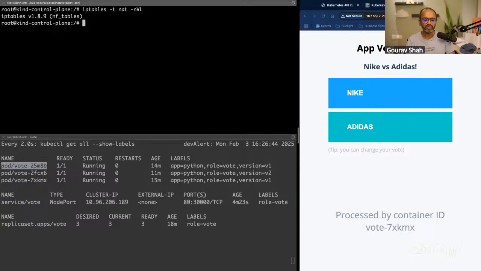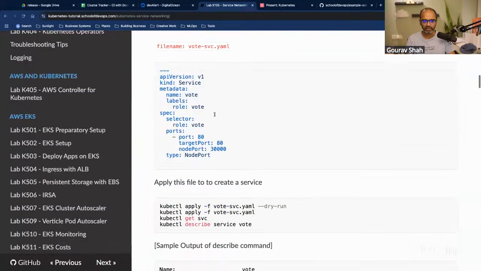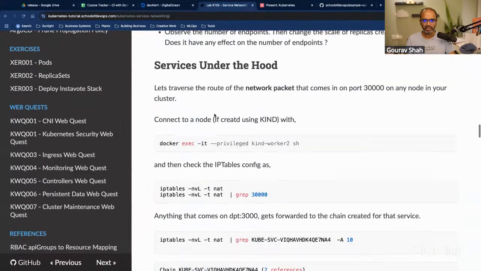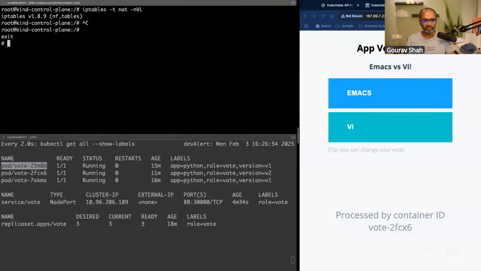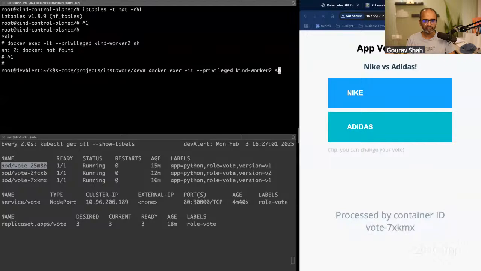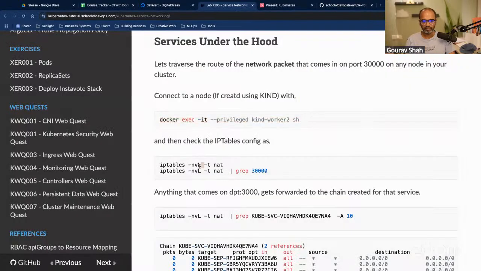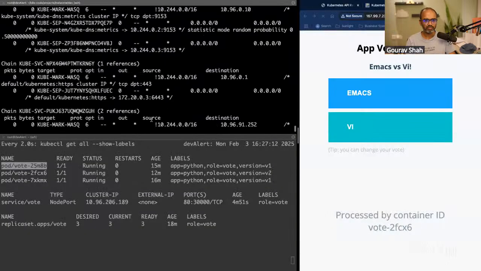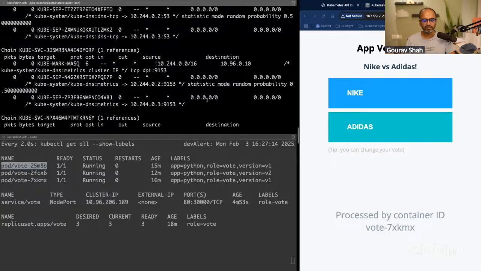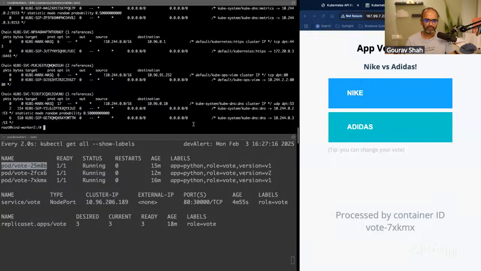Now we're going to go really deep into iptables and stuff like that, right? I'll tell you why also, to use a privileged. Okay, it's still the same.